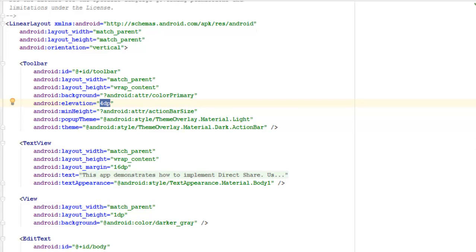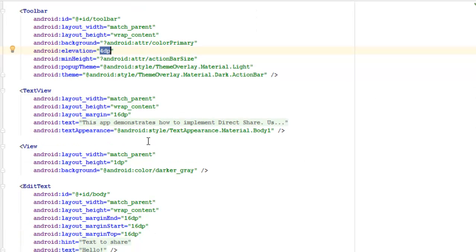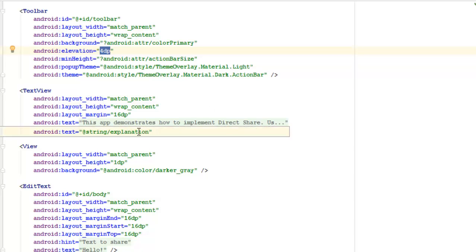Okay, it's followed by a text view where we're going to give it a text called "This app demonstrates how to implement direct share" to any other person. All right, and we have a text appearance where we call on the material body 1. You can also check that from the styles folder. All right, there's a view, okay, where we have a background called dark gray, and its layout height is just 1 dp.